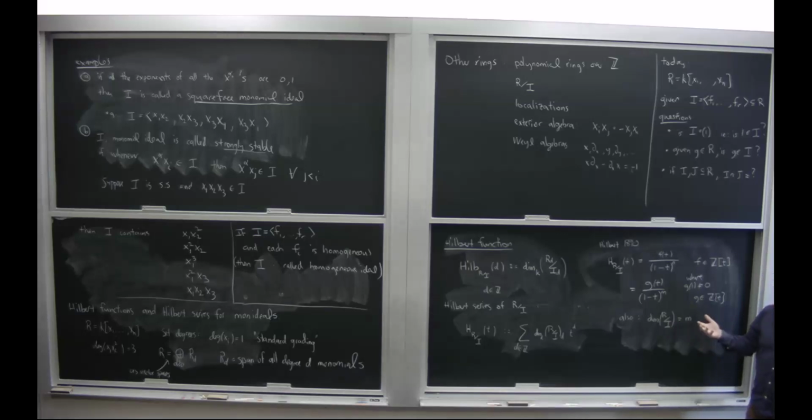You get the genus of a curve, or you get the sectional genus of a surface, and you get all this other information from this thing. So the Hilbert function is really interesting, useful information about any sort of ideal or variety corresponding to the ideal.